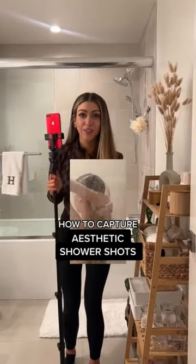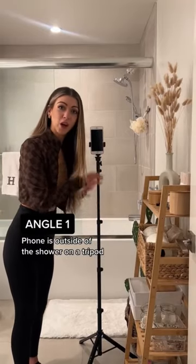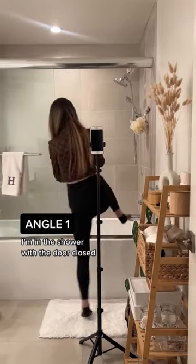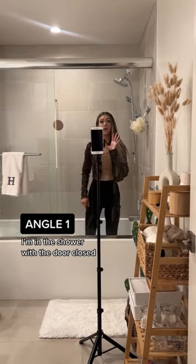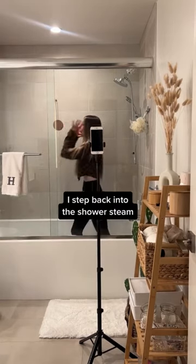The time has come that you are going to learn how to get those shower shots. Angle number one, the phone is outside of the shower on a tripod. I am in the shower. I step into the shower. So I'm here, and then I step into it.